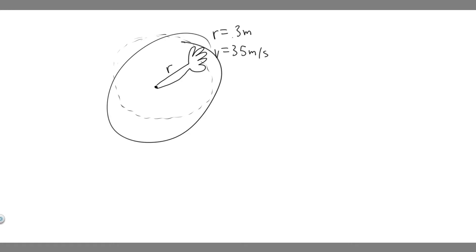So what you want to do is draw what's going on. We have this pitcher who's going to be throwing this ball, and when they say it's rotating around his elbow joint, it rotates in a circle. So you want to imagine this is going to be some circular motion like this.